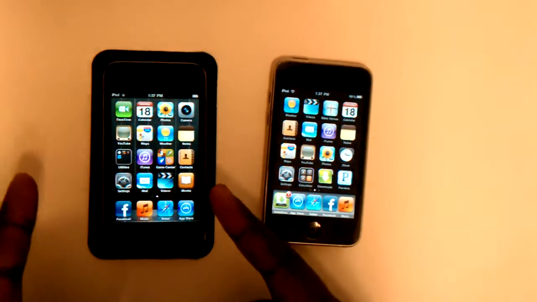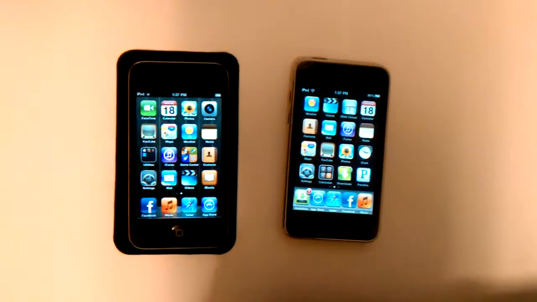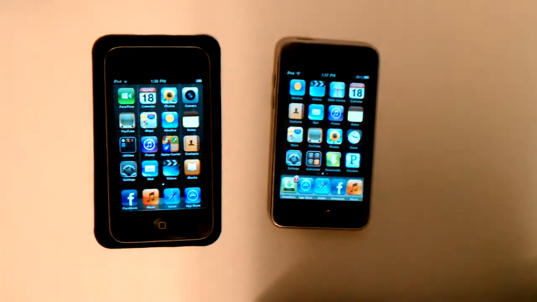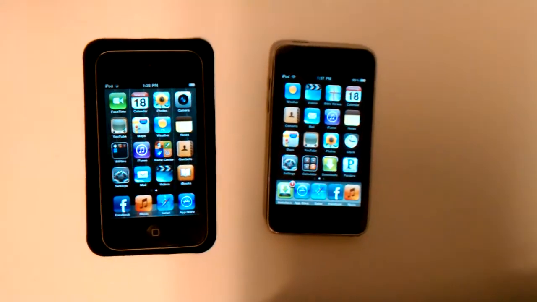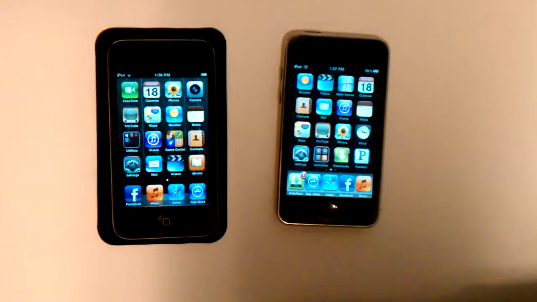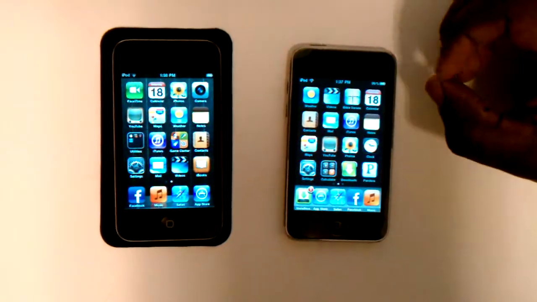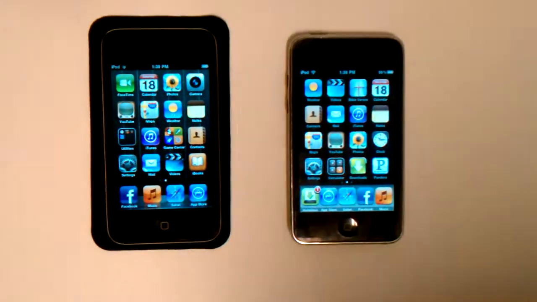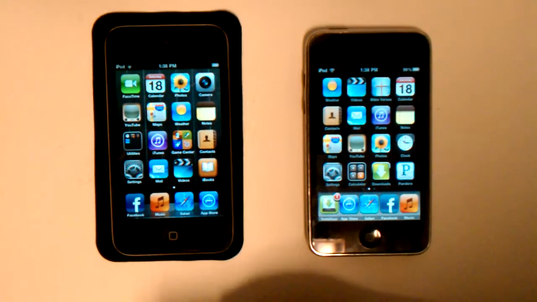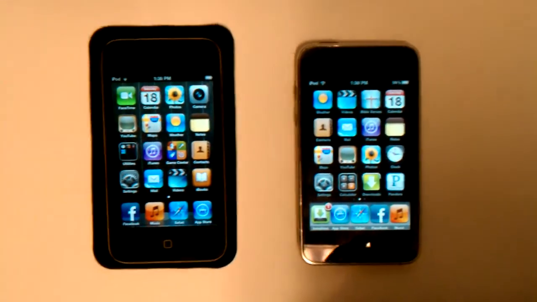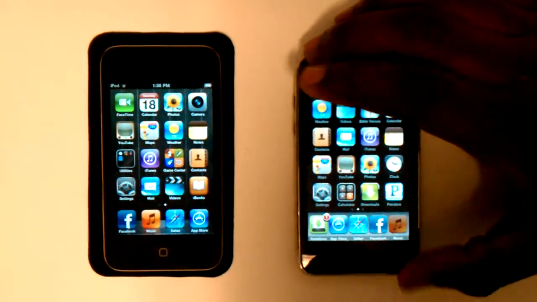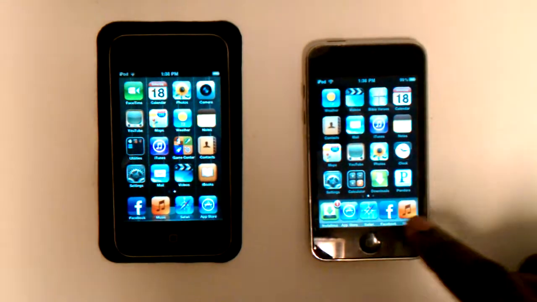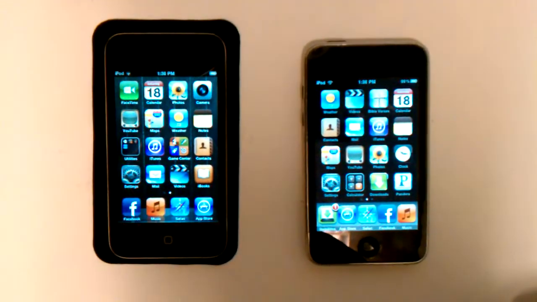On the 4th generation, your wallpaper can now be on your home screen and on the wallpaper. The 2nd generation can also get 4.0, 4.1, but it can't multitask, and I believe it has folders, but it's not as responsive as the iPhone 4. The 2nd gen could multitask with the 4.1 firmware, I think. This is kind of a jailbroken version of the 2nd gen, so that's why it has 5 apps on the dock there.